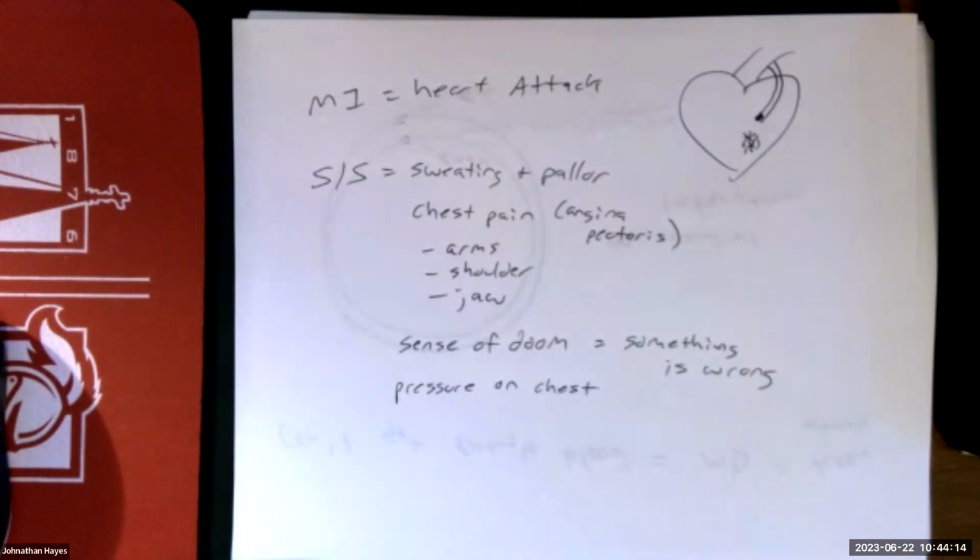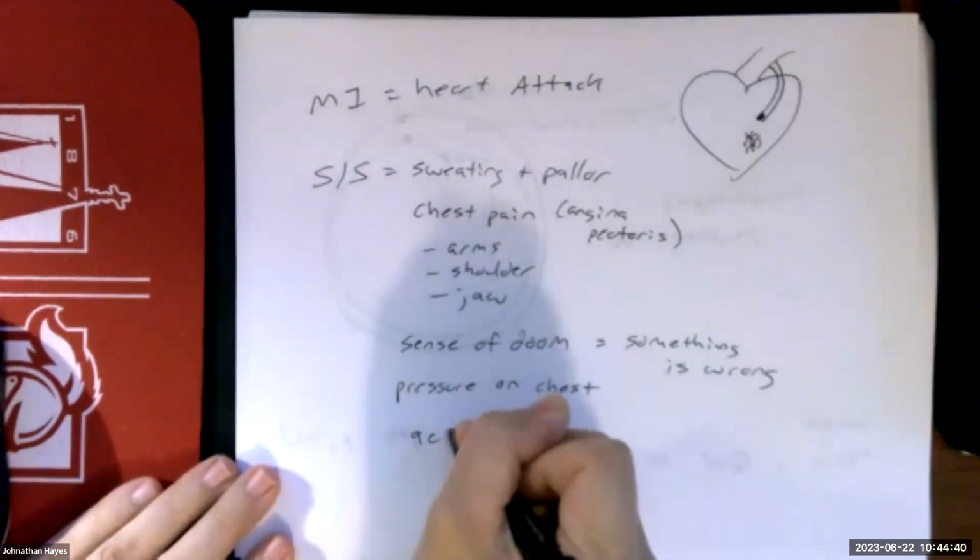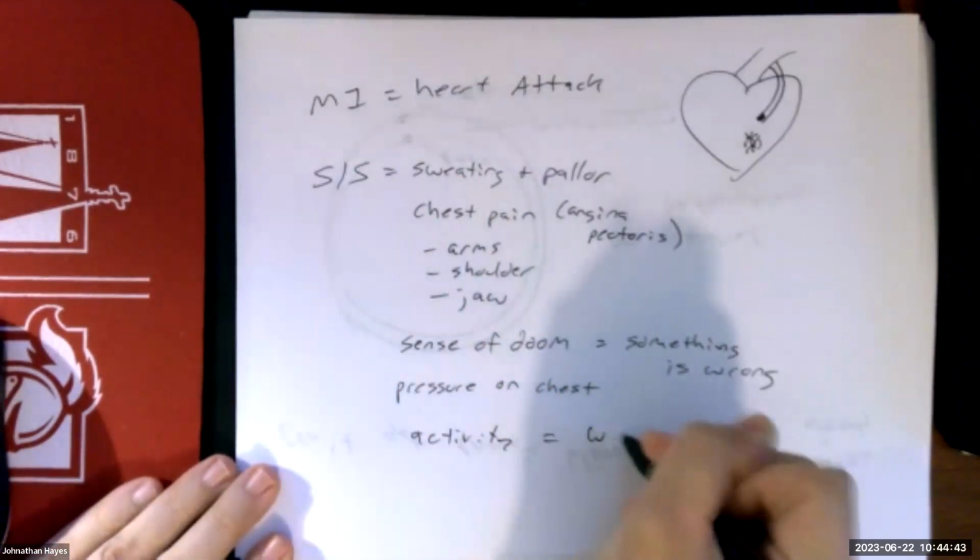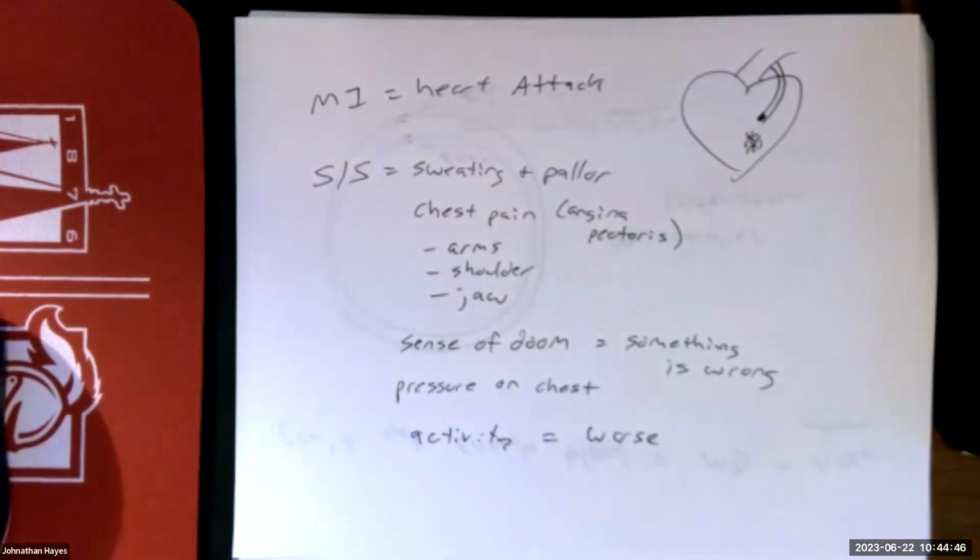Activity makes all this worse, because obviously the more active you are, the more active the heart has to be, because cardiac output has to equal metabolic demand. So the heart has to speed up. And if the heart's working harder as a muscle and there's already a problem getting blood to the heart, then the harder the heart works, doesn't mean the blood flow is going to improve all of a sudden, right? The symptoms will be more exacerbated. So activity makes everything worse. So any type of stress will make it worse. So pretty straightforward, pretty easy stuff to kind of identify.